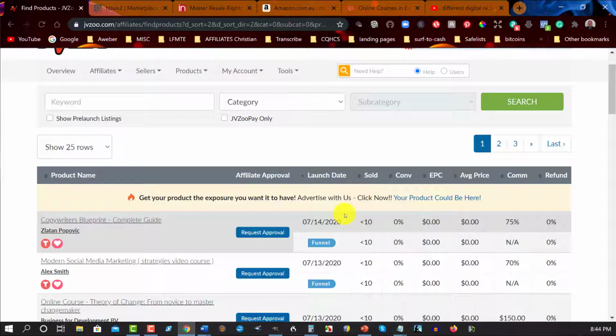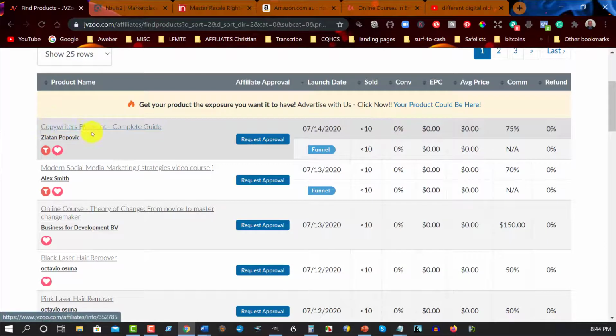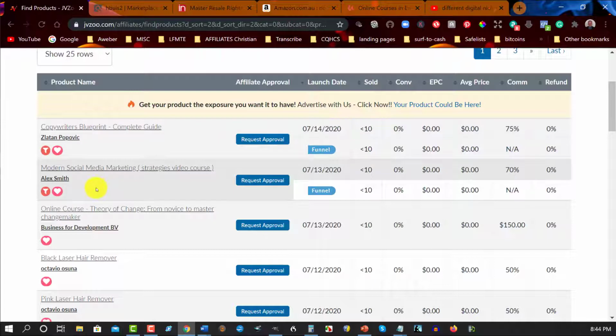Anyhow, all you need to do is go down here and have a look at the various things that you can look at. For example, you could use copywriting. If you're a copywriter and you know lots about copywriting, you could do copywriting as a niche. Now you could also look at maybe social media as a form of traffic or something along those lines.